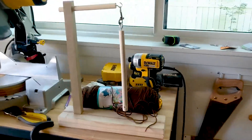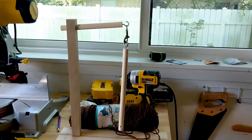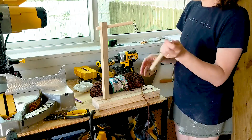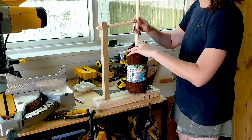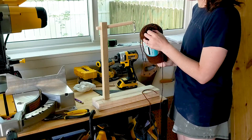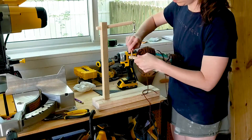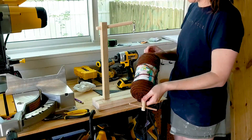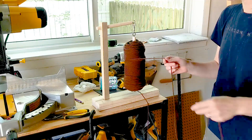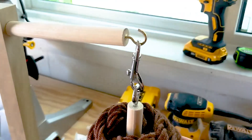Now all that's left is to put it together — you can see the hook holds the bolt snap which holds the eyelet. To test it out, take off the yarn arm, push it through the middle of your skein — this is a pretty big skein, which is what I wanted to use. Push it out through the bottom, put the pin in, and then just hook it back into the bolt snap. And voila — it's not wobbly, not moving, not doing anything.